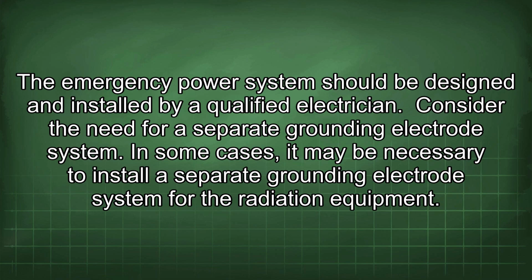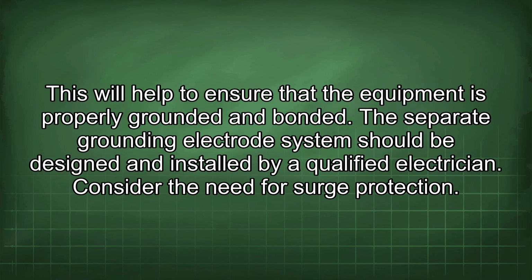Consider the need for a separate grounding electrode system. In some cases, it may be necessary to install a separate grounding electrode system for the radiation equipment. This will help to ensure that the equipment is properly grounded and bonded. A separate grounding electrode system should be designed and installed by a qualified electrician.